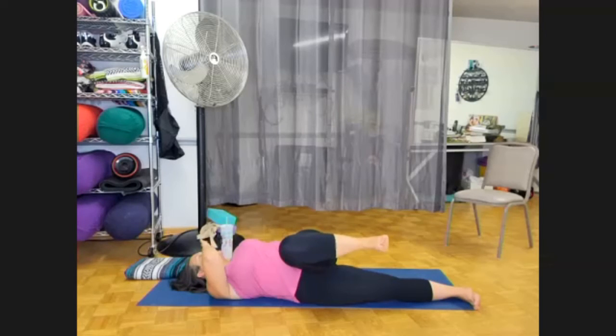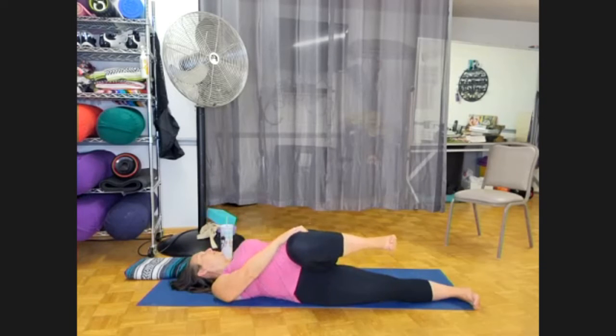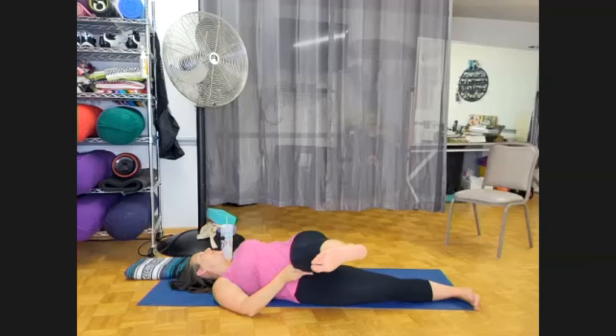Now we did this the other day: if you just relax your glutes, everything kind of compresses. You keep them engaged, keeps them stacked better. You can keep your top left leg bent or you can straighten it out for T-band stretch. I've now switched to make my right hand more of a kickstand for my left leg.